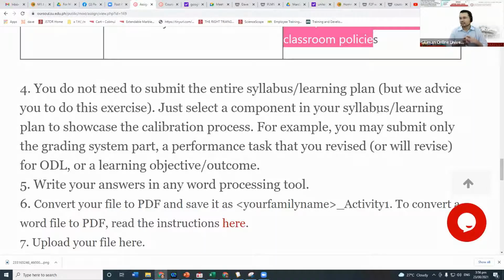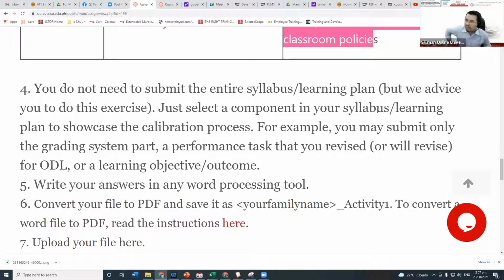Ang exercise 1. Again, we totally understand that we are all busy. Again, we don't expect you to submit the full syllabus, but if you feel to submit your full syllabus, and then if you need our guidance, let us know, because we also suggest, no, halimbawa meron kang nilalagay for ODL and then alam namin na violate ang isang learning component or isang philosophy in an online distance teaching, we can actually give comment if you will allow us to comment also your syllabus. We can help each other, no?